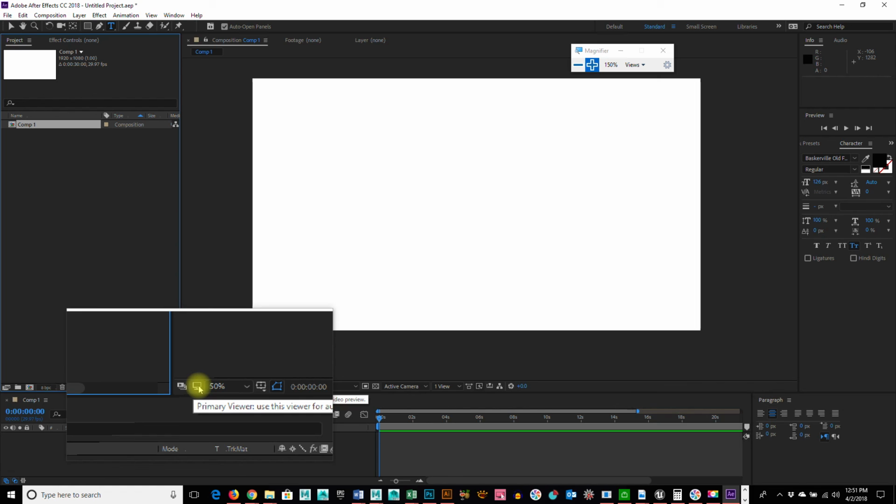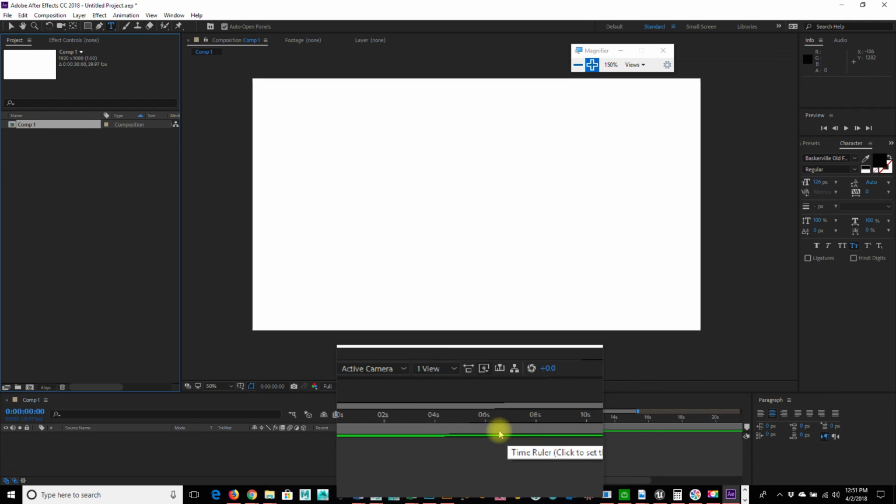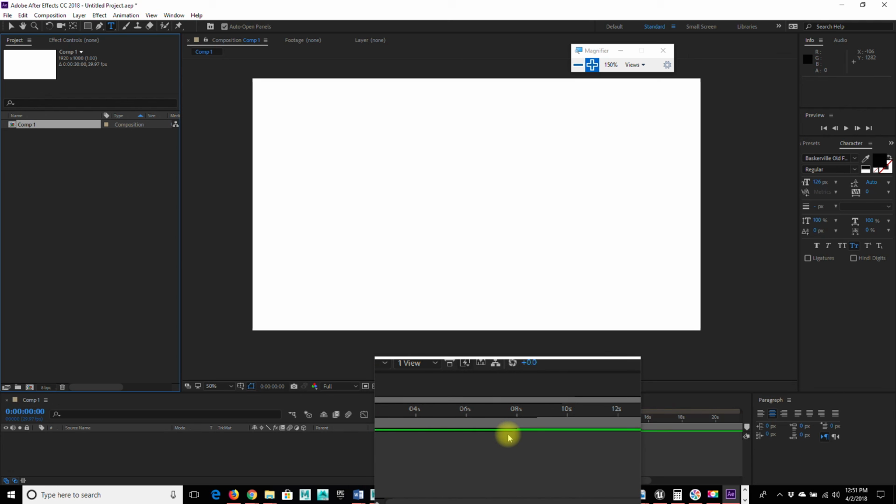The primary viewer basically is if I have a dual monitor computer, when I'm previewing and I press play, my second monitor becomes my actual video output. So when I hit play, I would see it full screen, just like if I was watching it on TV or whatever, to see what it looks like. And as I scrub through, I could see it changing in real time. So this program is definitely designed to be much easier and have a better workflow when you have two monitors. It just is.